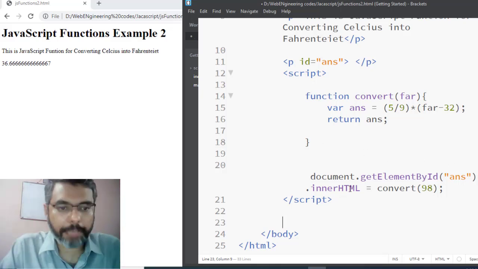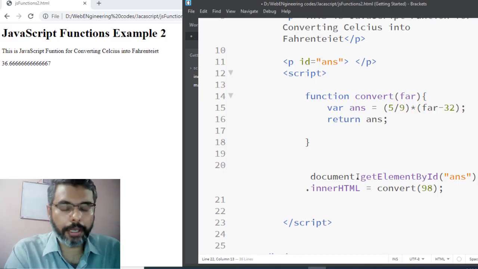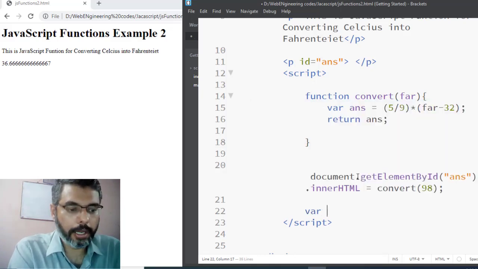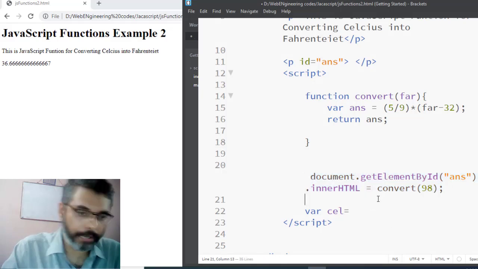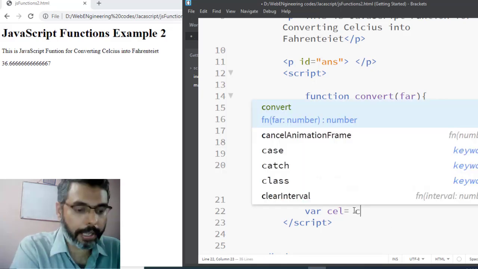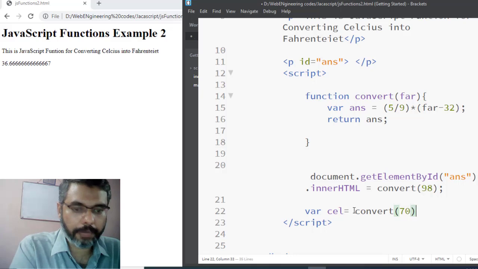Okay, so another example we can do is that instead of printing the output here, I can declare another variable called Celsius. Okay, I think cel should do fine. So instead of printing the output here, I can just delete this line or just leave it here for now, and I can say convert. Give it a number, for example 70, and then give it a semicolon.